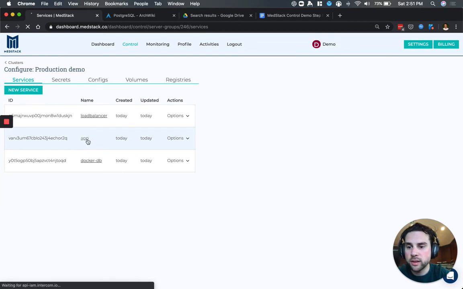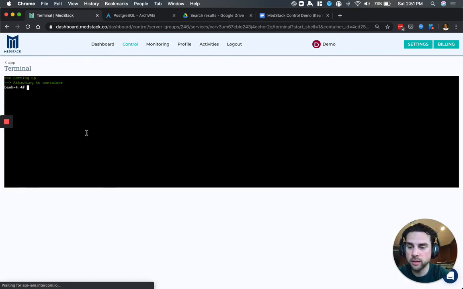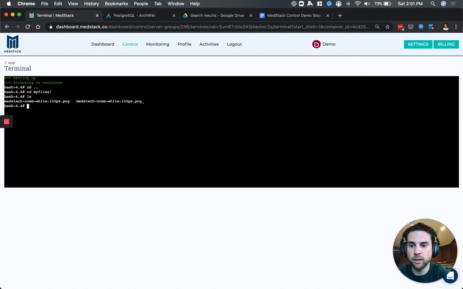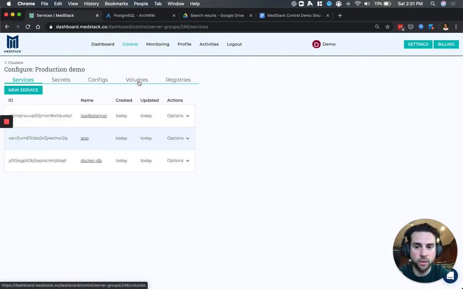So if we go here into the app and we go to the shell and we check here, the files have persisted. So this is the way that you're going to want to set things up to be able to make sure that volumes are persistent, that they stay on the node.